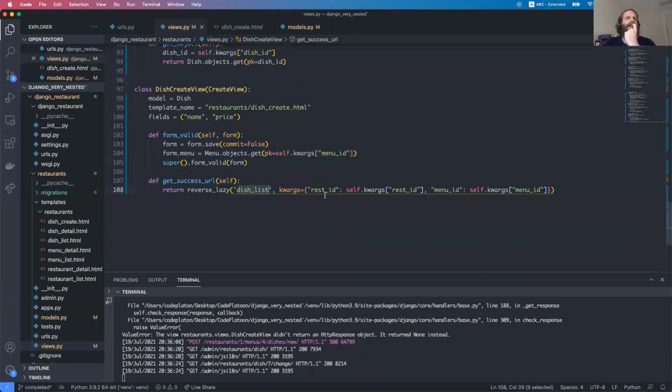Dish list, kwargs. Rest ID, menu ID. Just try doing. Since that works.